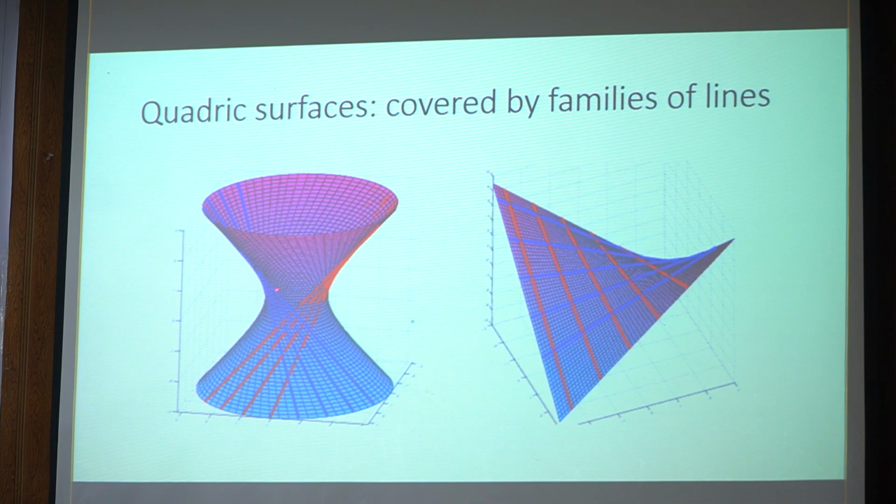You can just about make out these blue and red lines. They are straight lines in 3-space. So you have this very interesting situation where you have an object which is obviously curved, but it's traced out by, in fact, 2 families of lines. This is true for any quadric surface. It's a bit hard to imagine, but you have this curved object which is nevertheless traced out by lines. I would say that's a very beautiful geometric picture.